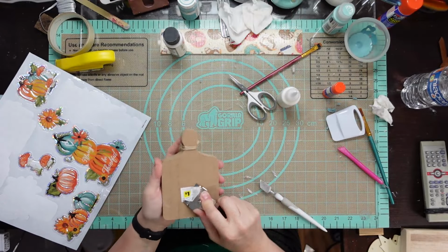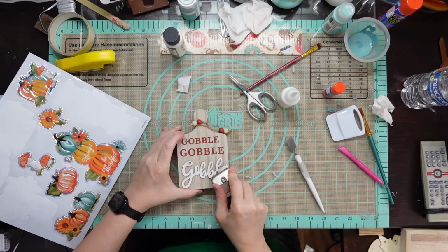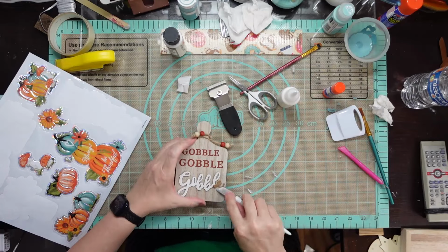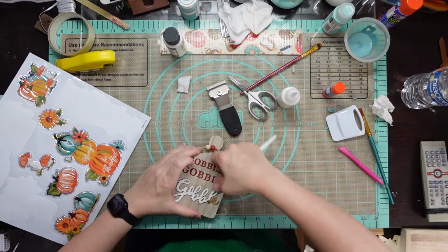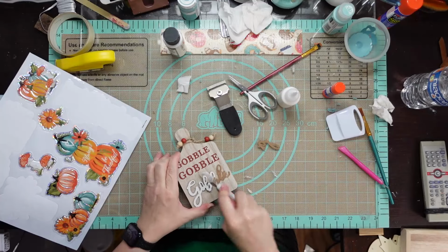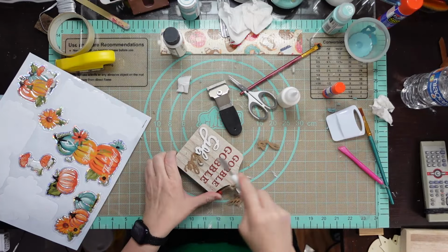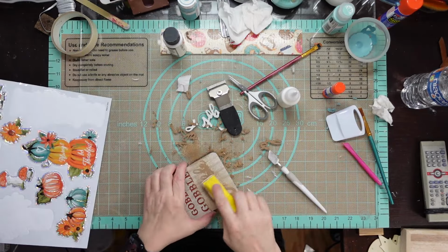So I've got this from the Dollar General, and it was only $1. I love the Dollar General. Now this is dangerous. Don't do this with a scraper. Not with a razor. So I'm going to take my Silhouette spatula because it's sharper. I chiseled it down, y'all know, like a shank. But anyway, I chiseled it down real sharp.